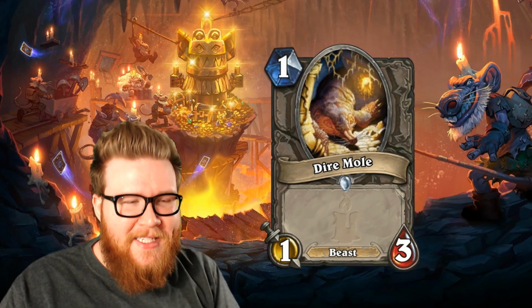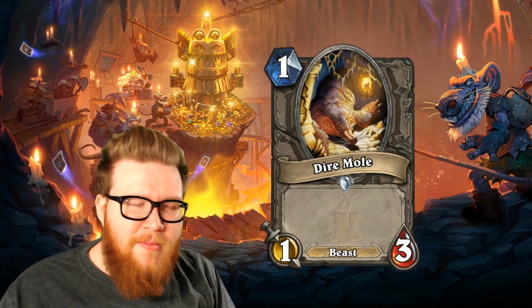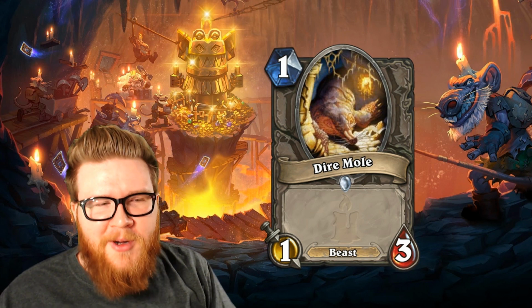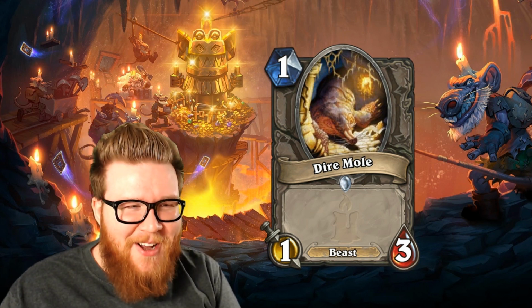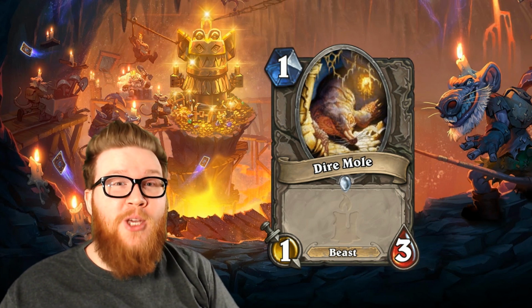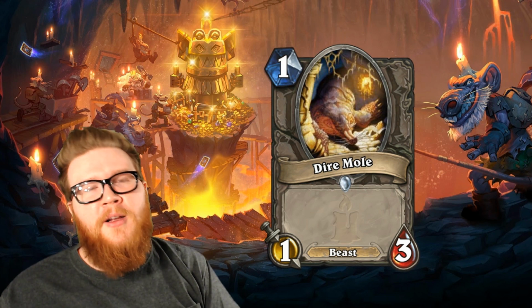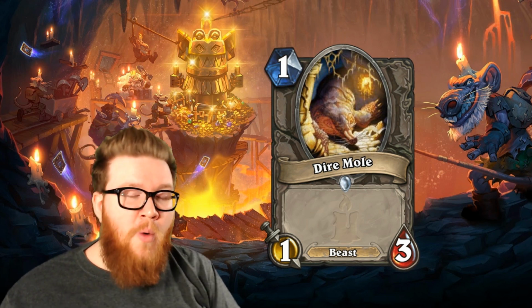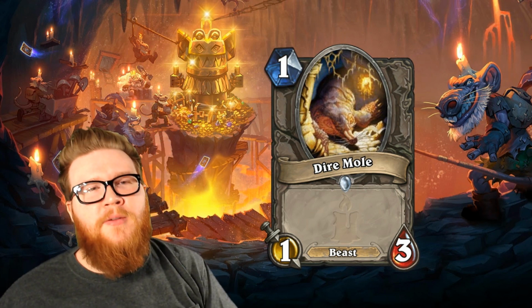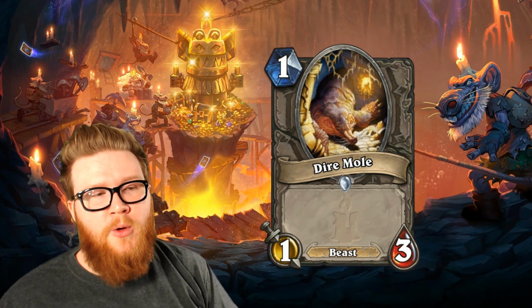So up next is the Dire Mole, a new 1 mana 1/3 beast with probably the most mysteriously horrifying artwork we've seen yet. And although this may look like a humble, simple card, I actually think this card has some potential to make a huge impact in Hearthstone because it's perfect for Hunter. Hunter needs a highly survivable 1 mana minion to kick things off into Crackling Razor Maw. They've never had it. Most of their 1-drops are very susceptible to removal or early game trades.